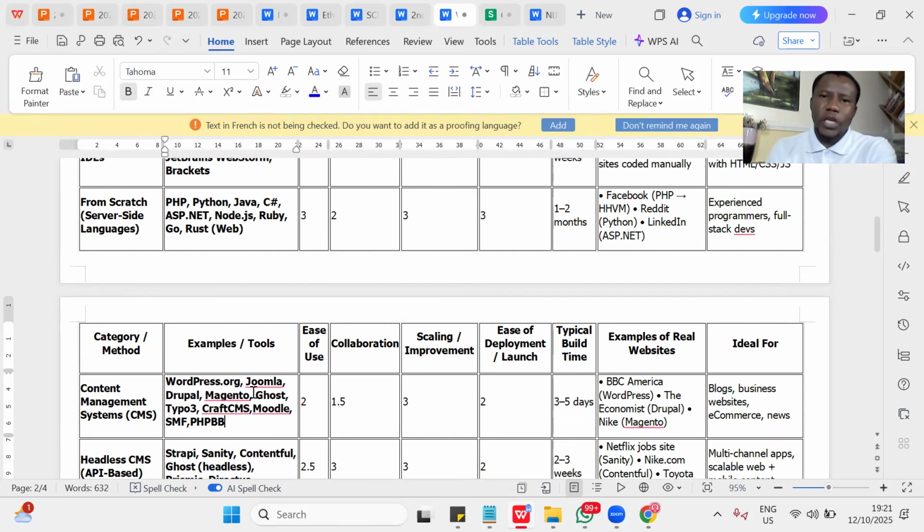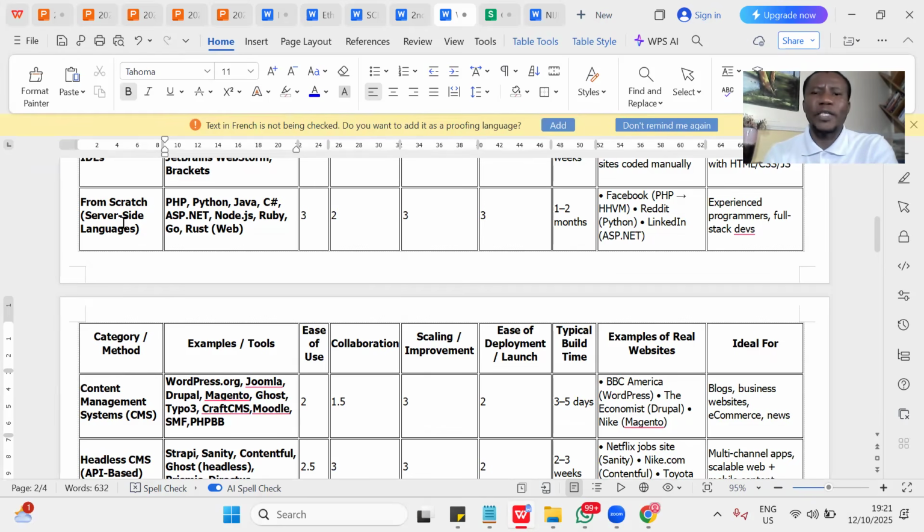Now you can see, if you want to build a very comprehensive website, most schools, banks, institutions of government, what they will do is that the front facing section of the website, they are going to do that using a CMS. The back portal, the back end of the website, they are going to build from scratch. That creates a kind of balance to ensure that it's easy for them to manage, it's easy for them to do collaboration, it's easy for them to deploy very fast, right? And they can also have the backend portal in progress.